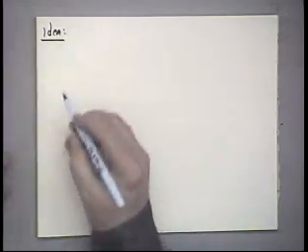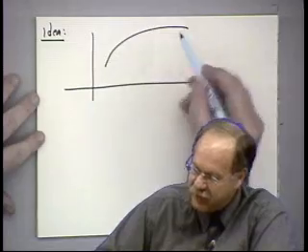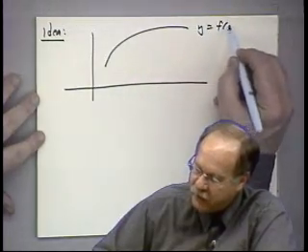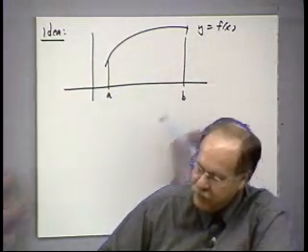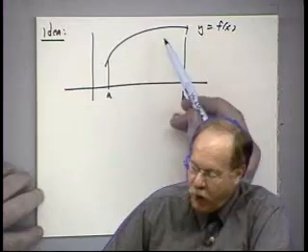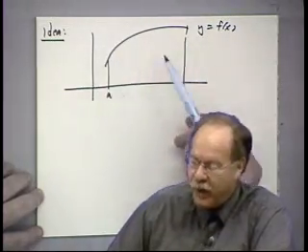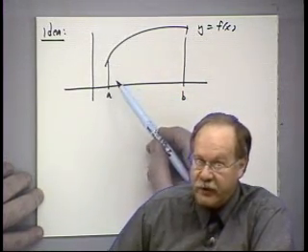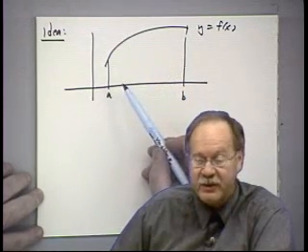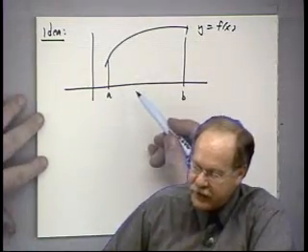And we're going to attack this in exactly the same way we've done everything else. What we do is we start off with a picture of some sort of a curve. Let's make it a very simple one here. This is y equals f of x, going from some point here A to some point here B. And we want to know the length of this curve. Well, what we'll do is we'll slice it up and approximate each piece by something nice. When we wanted area, we sliced up the area and approximated each piece by a rectangle. When we wanted volume, we sliced up the volume and approximated each piece by something nice, like a disk or a washer or a shell. Here, we're going to use line segments.